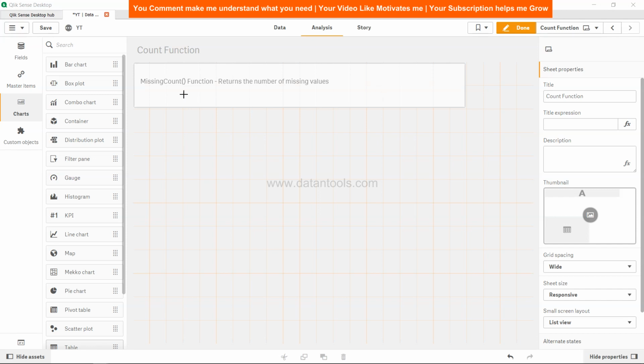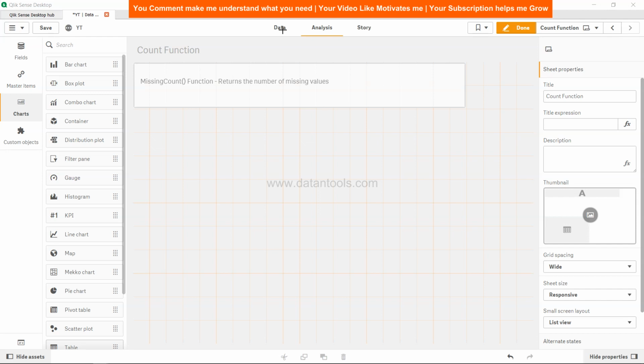In this video, we are going to look at the missing count function, which is available in both script as well as chart. As the name suggests, missing count returns the number of missing values based on the data that we have, and gives us meaningful information in case we want to run some data validation, or we are part of a team that needs to check the sanity of data day in, day out. Then this function is very useful. We will see both in the front end and in the back end how we can use the missing count function. So let's see first of all in the script.